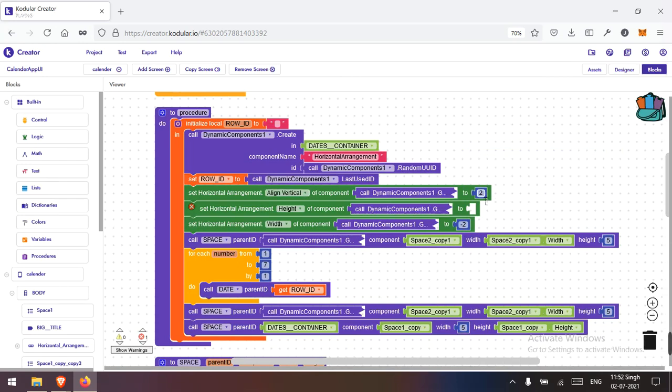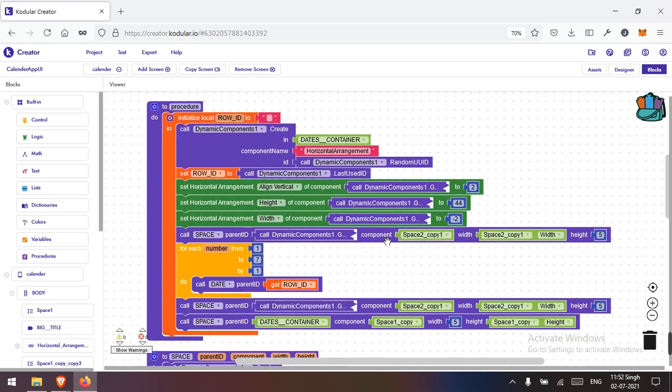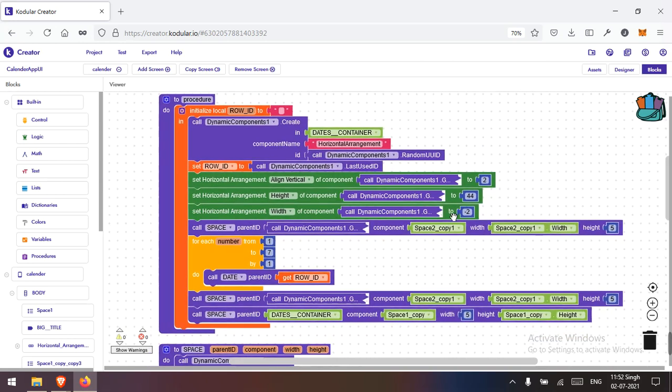Let's say 44 pixels, and this here, and this is the space we can use. This space here, like space SPS.